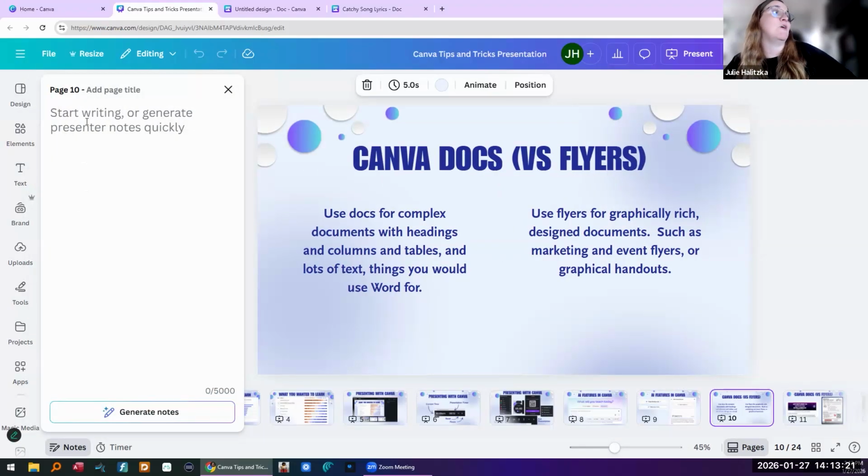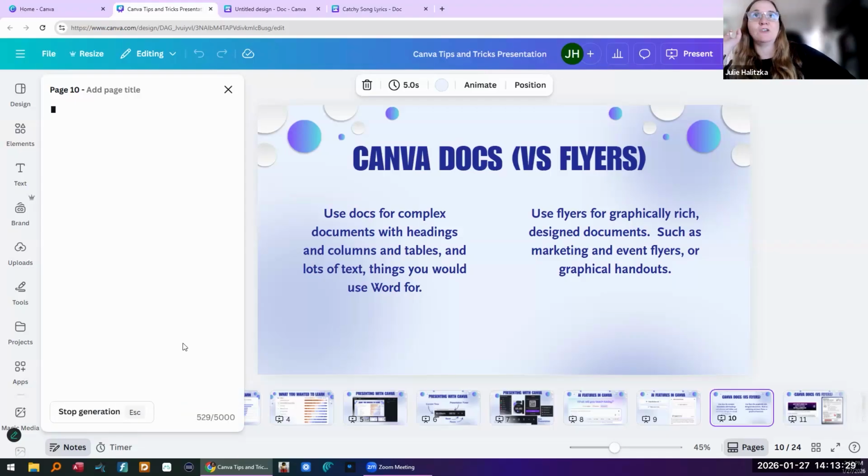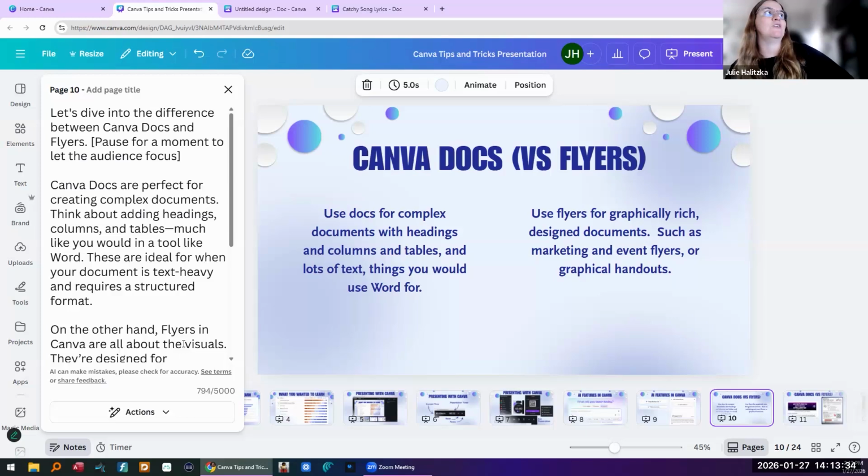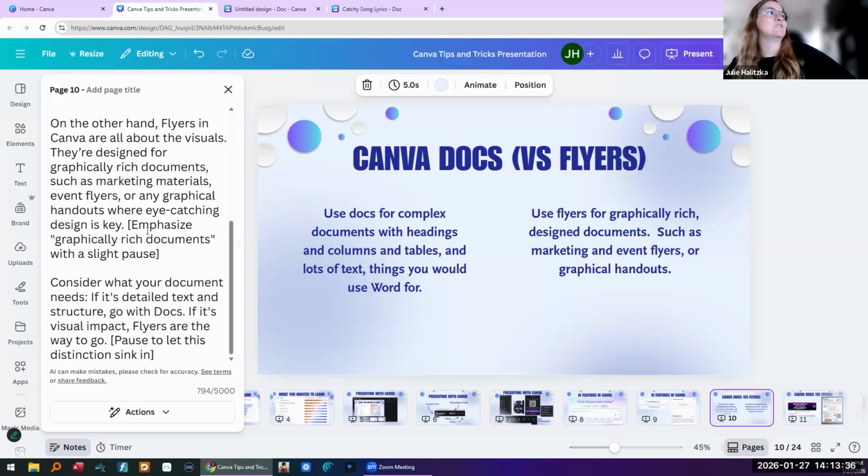If you don't have notes for a slide, you can click Generate Notes, and it will read the text that's on your page. It doesn't read alt text and images, but it will read the text on your page and create a script for you based on the text you have on the slide.